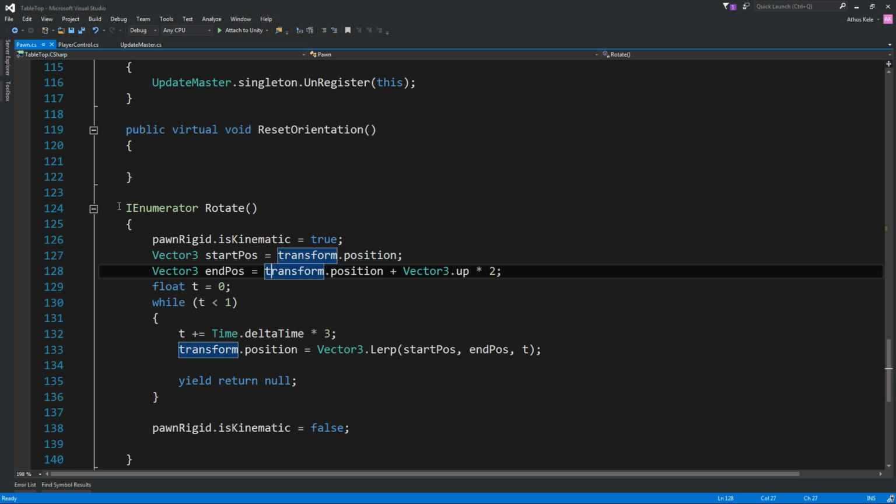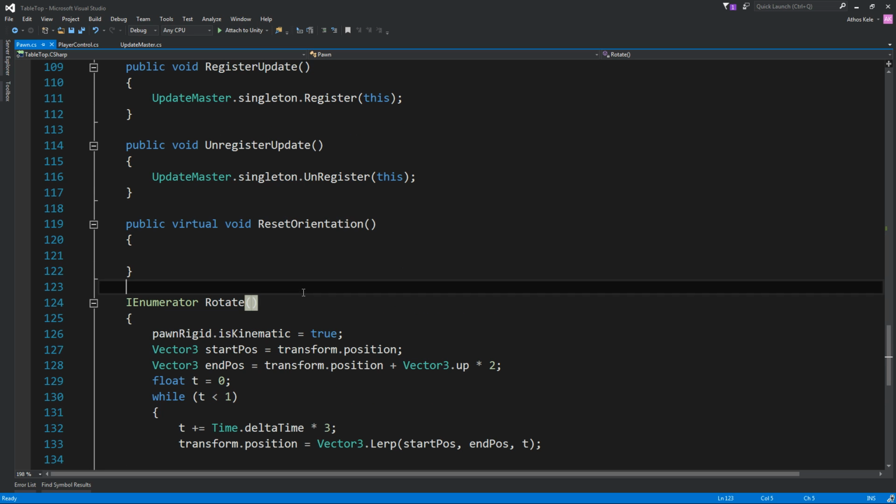This is just a simple coroutine that is going to reset the rotation. We first make the rigid body kinematic. We find our position, start from our position, and we want it to go up, so we lerp it up. I think we also had somewhere, anyway, when we call this we also fix the rotation, so we will see this in a bit.